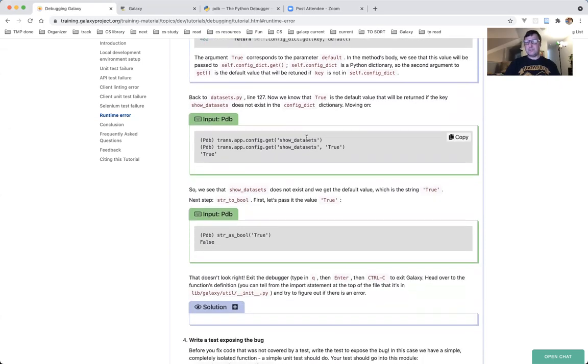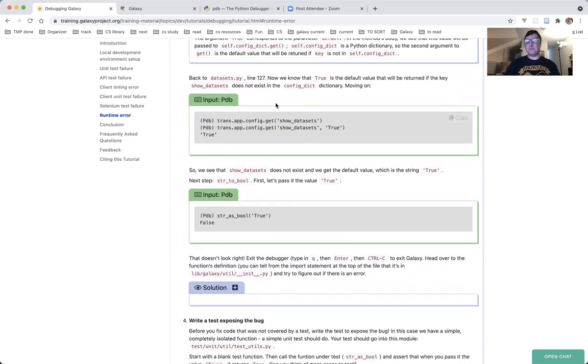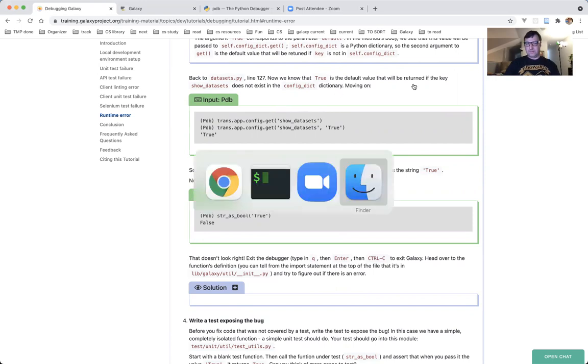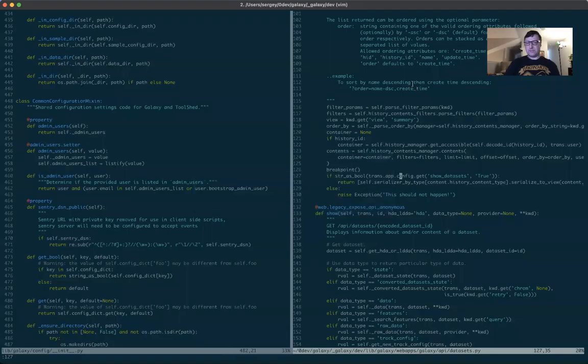So back to datasets.py, line 127. Now we know that true is the default value that will be returned if the key show_datasets does not exist in the config dictionary. Take a look at this code in the terminal. Here it is, right side of the screen, line 127.